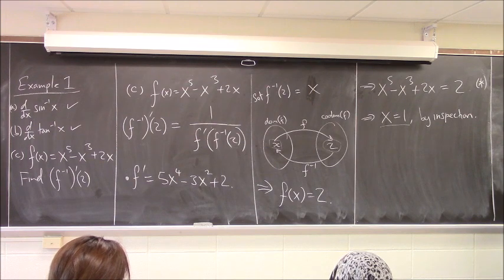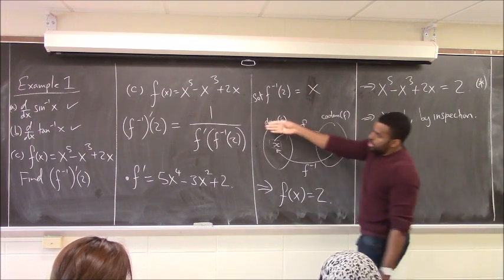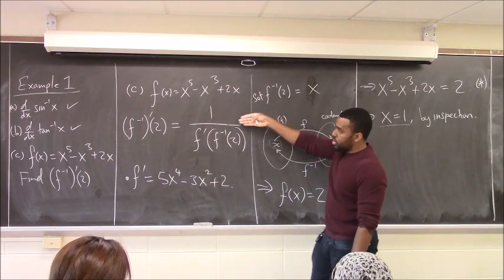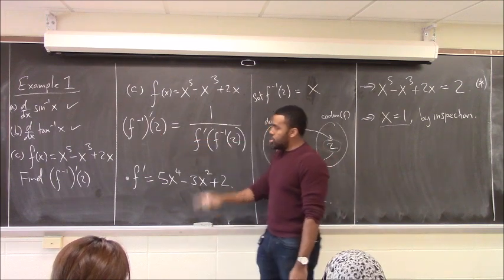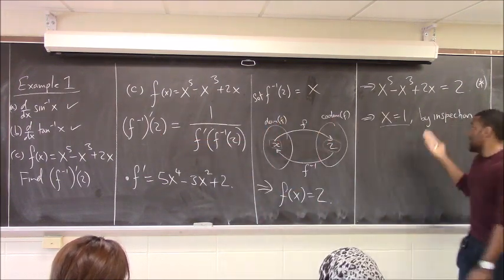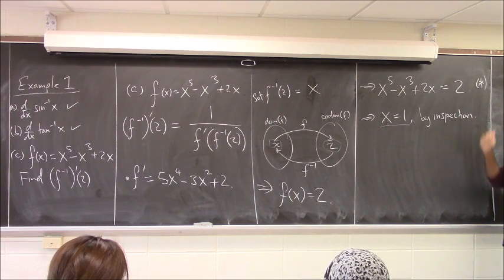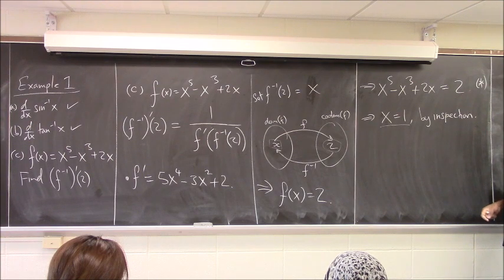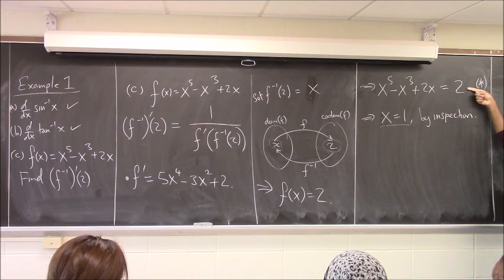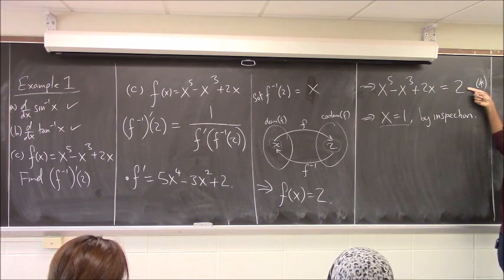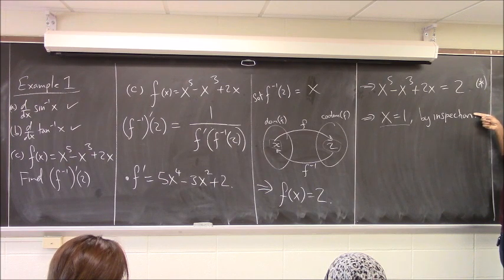And so this formula allows us to find the derivative of the inverse at specific points, and we can do this at specific points either by noticing by inspection what would work, or by approximating this to some desired degree of accuracy. In Calc 1, you'll always be able to figure this out by inspection. Do this maneuver, get to this point, it should be somewhat obvious what x value solves it. It shouldn't take you too long to figure it out. You do it by inspection.